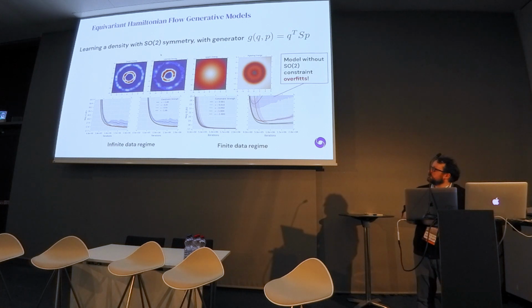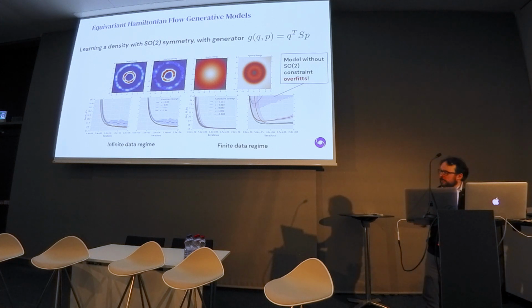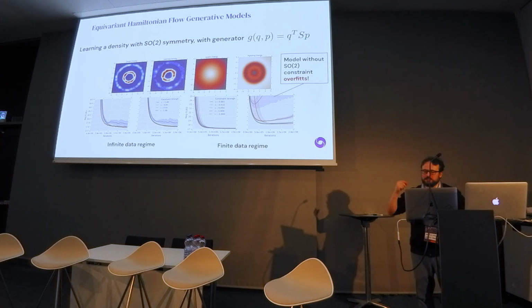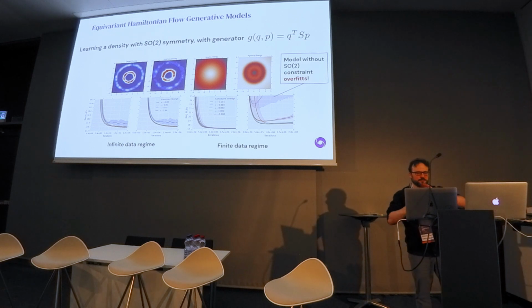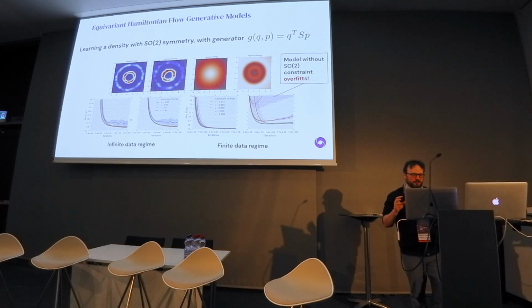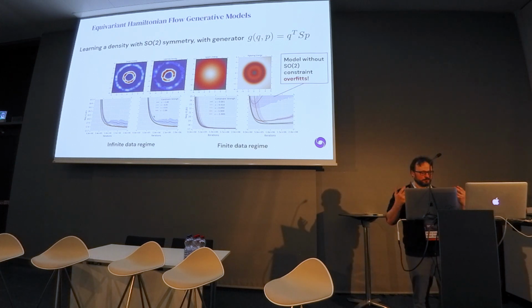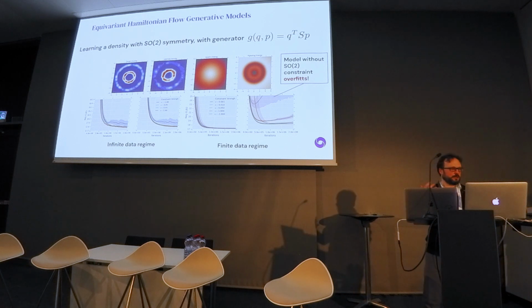Imagine you have a probability density that has a circular symmetry, so I can say that it has SO(2) symmetry, and this is the generator of two-dimensional rotations. Now this could very well be describing an angle distribution in some molecule. What we show in this little experiment is that if you have available an infinite amount of data, it obviously makes no difference whether you impose symmetry or not. The model eventually learns from the data to have the right symmetry, and you don't see any difference between train and test data in this regime.